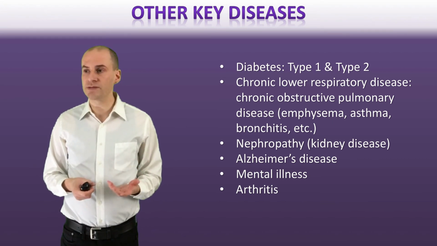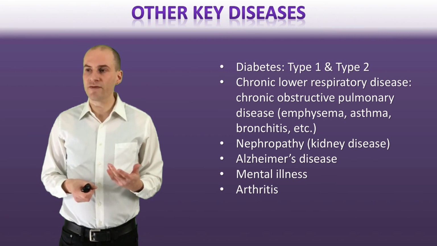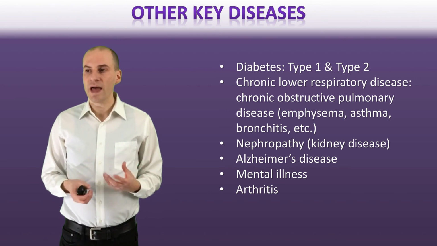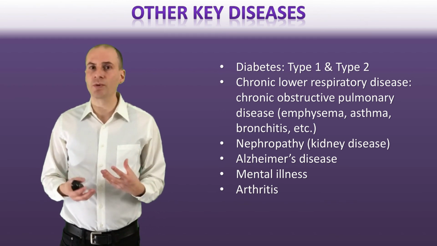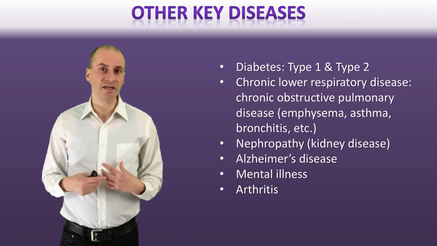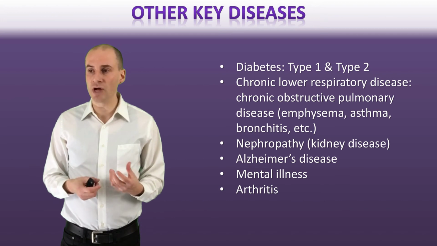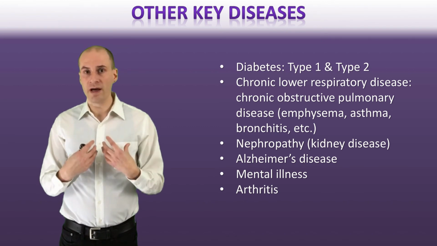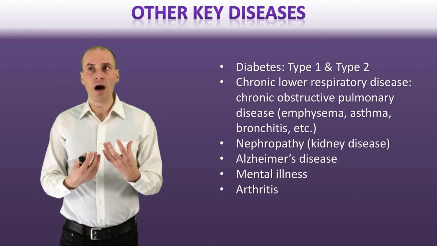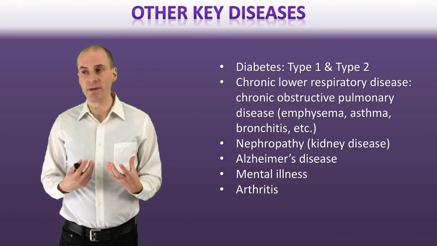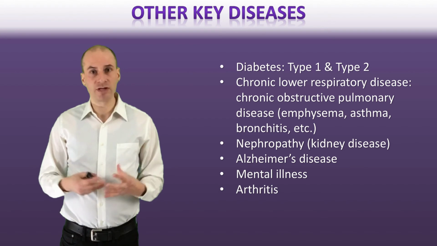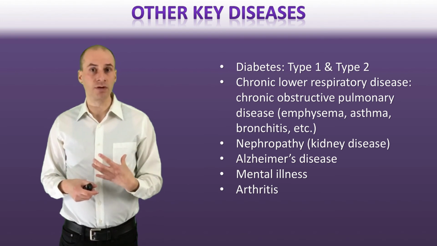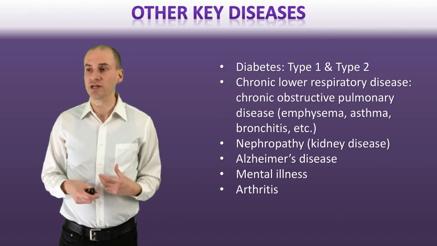There's also chronic lower respiratory disease. So we have particularly chronic obstructive pulmonary disease. So, for example, emphysema. Emphysema has multiple causes, mainly from breathing in particulates, typically from tobacco smoke most often. But essentially, it's where you have collapse of the alveoli in the lungs and the flooding, so that you can't actually effectively breathe anymore and absorb oxygen into the body. So that's extremely dangerous. Asthma, where you have constriction of the pathways, and bronchitis, again a very serious condition where you stop being able to breathe properly, and associated with infection as well.